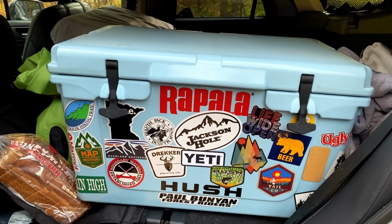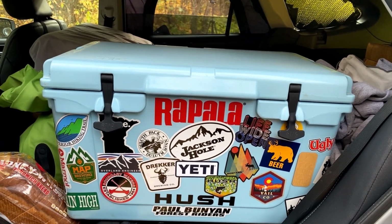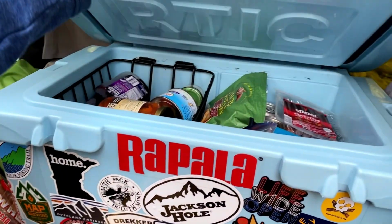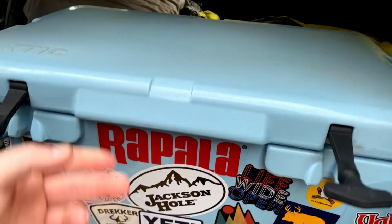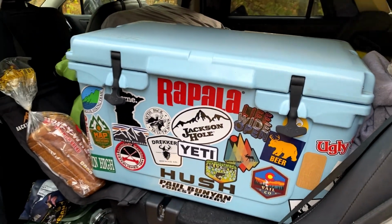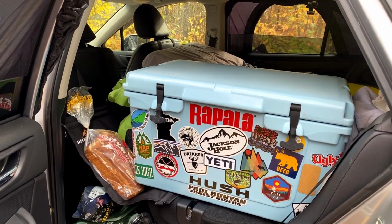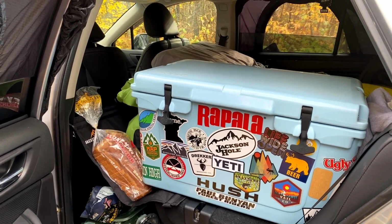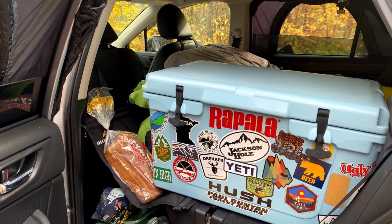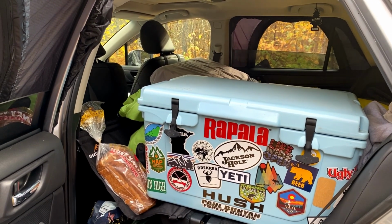And then I run an RTIC Arctic 40 quart cooler. Might be 42, I don't know, but it works perfect. It's packed full right now for this weekend, and I really have enjoyed the cooler. It's worked well for me. Definitely would prefer a fridge, especially in the warmer months. I do run some good ice packs, but of course they only last probably a solid 3 days in warmer times. And right now it will last quite a bit of time because you're not fighting the heat of the summer.